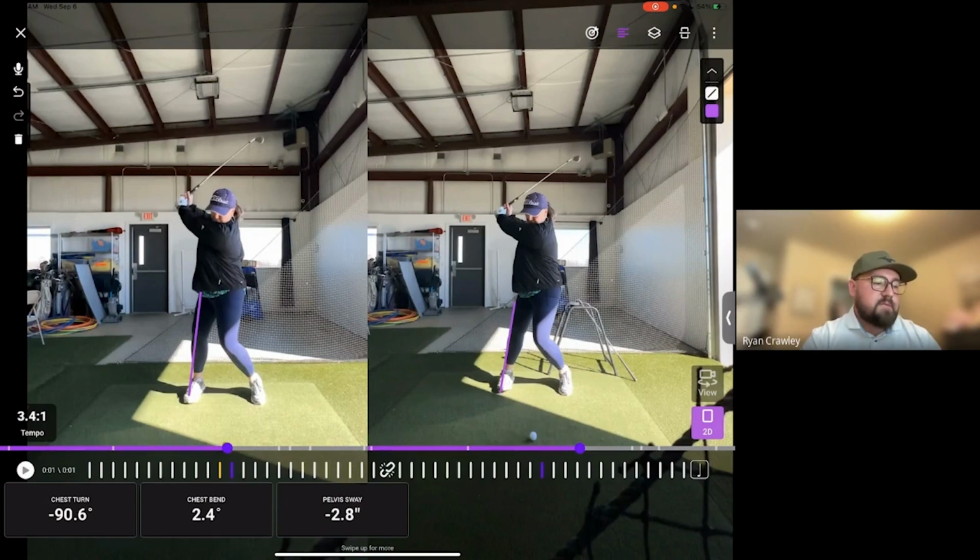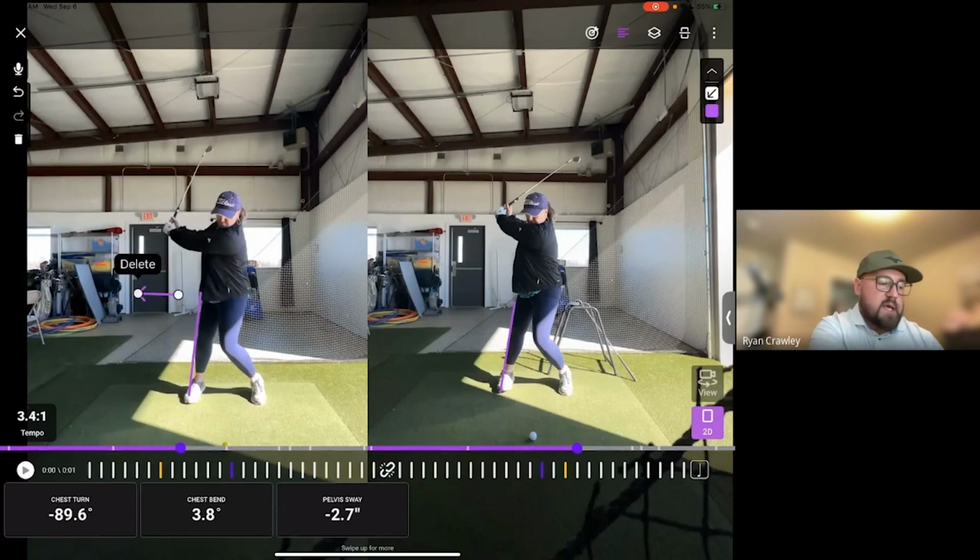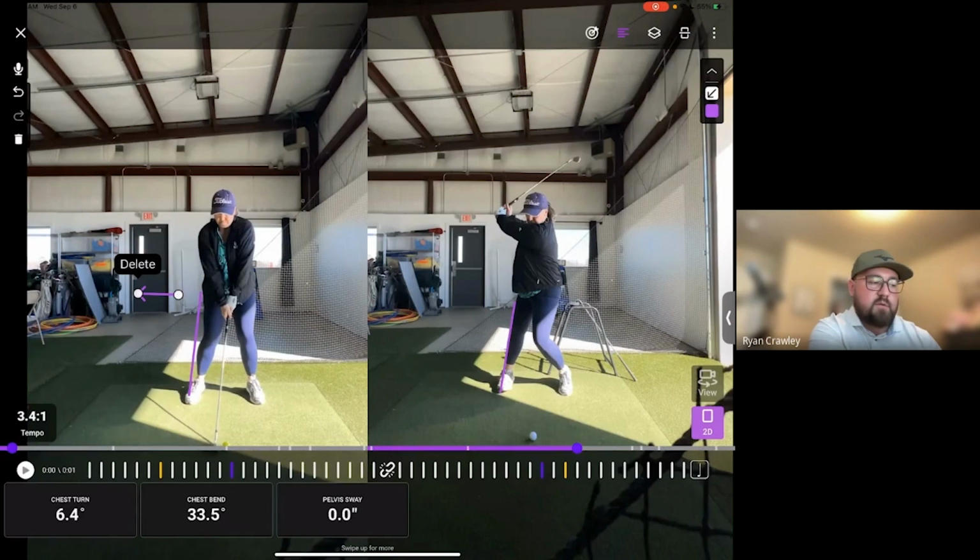So we can see at the top of her swing here, with the video there on the left, she's still on that line, gets past it a little bit. The one here on the right, she's staying inside of it just a little. If we look at where her pelvis sway numbers are, look at this, pelvis sway is at negative 2.6. What that's showing us is that her pelvis moved 2.6 inches to the right. Doesn't look like it based on that line we drew, right? Even if I make that line a little tighter.